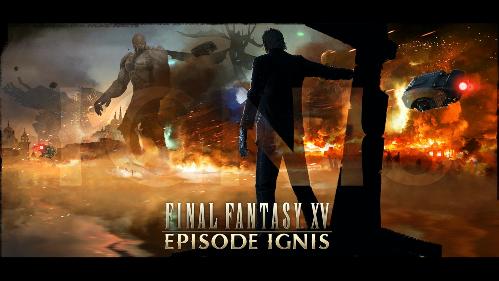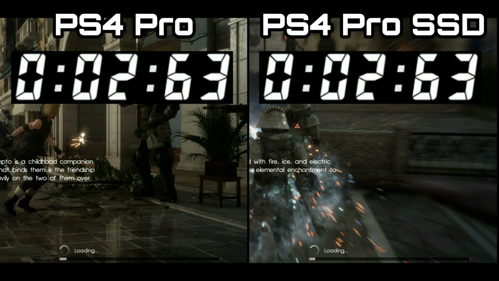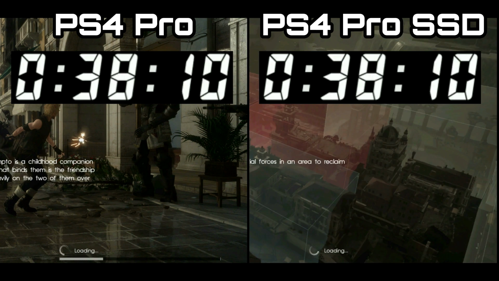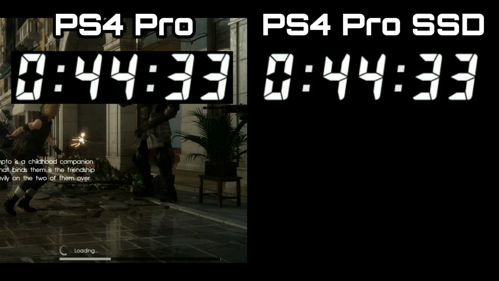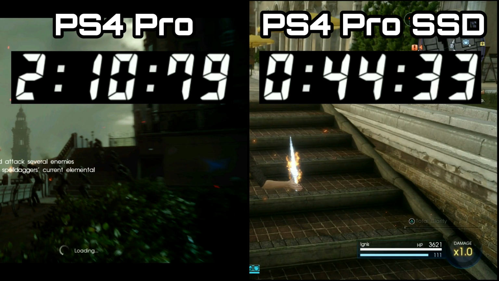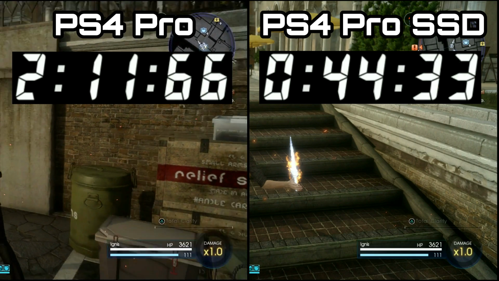For the final test I'll be showing, I'm going to load up Episode Ignis, and this one was probably the most drastic load time decrease that I saw. The PS4 Pro SSD on the right loaded up in 44 seconds, whereas the PS4 Pro with the standard hard drive on the left took 2 minutes 11 seconds to load up. So that is a massive saving of 1.27 minutes. A huge amount of time saved there.